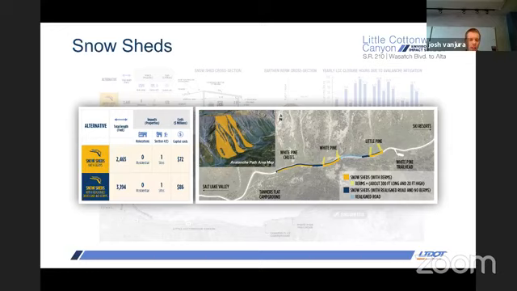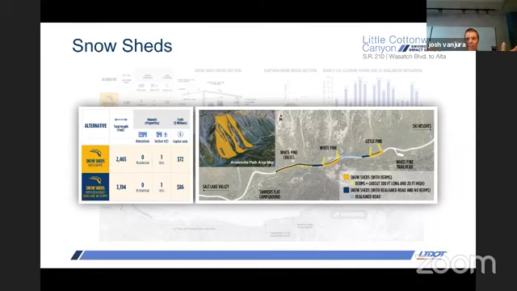The 2 snow shed alternatives being considered are, one, snow sheds with berms, and the second, snow sheds without berms, but we would realign the road. The berms are approximately a 20-foot high earthen wall that would direct and concentrate the avalanche debris, allowing the total length of the snow shed to be reduced. In this situation, it would be roughly 2,500 total feet of snow shed with an estimated cost of $72 million. These berms would extend roughly 300 feet uphill from the roadway.